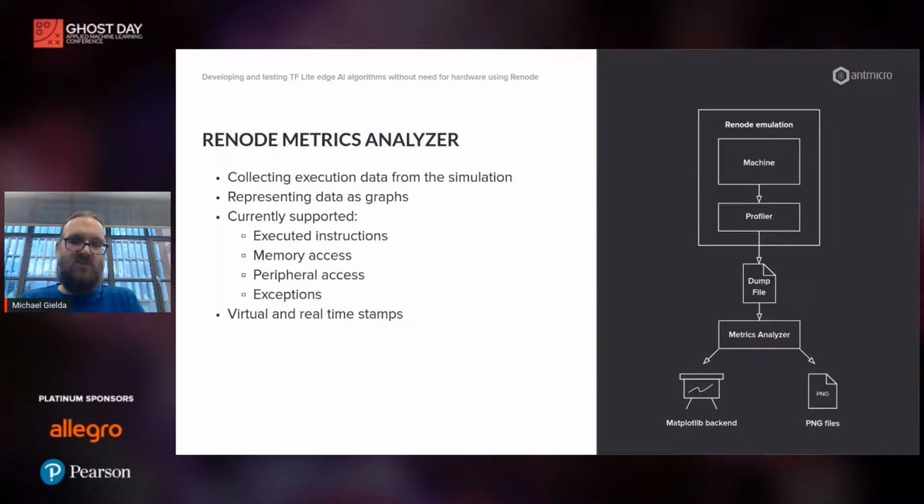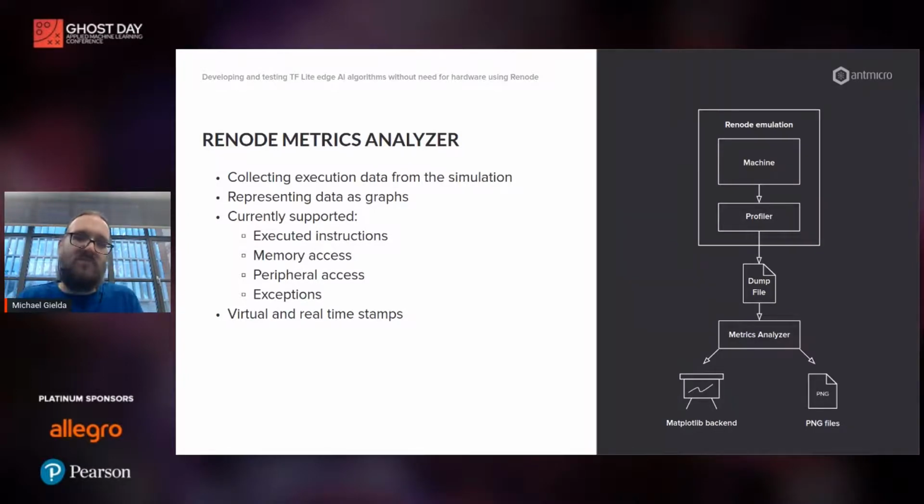If you want to test things, you also probably want to see how it performs. So we also have a built-in Renode metrics analyzer that gives you the ability to count how many instructions were executed, memory accesses, and so on. And this kind of data is very useful in CI because you can effectively track your progress over time, not only if you're breaking things, like if things completely stop working, or perhaps they get slower. Especially in machine learning, it could be very important. If you're implementing a different layout of your neural net, it might be that suddenly your stuff, you thought it would get faster, but it got slower instead.